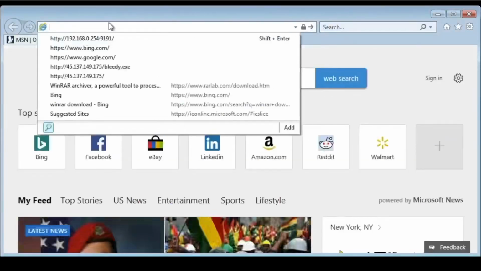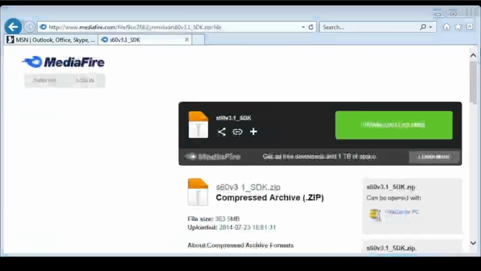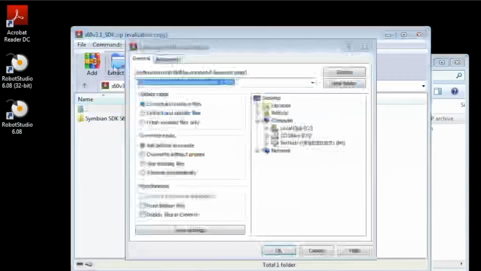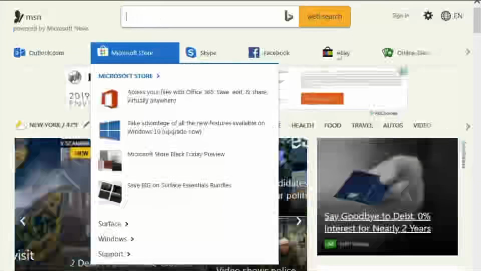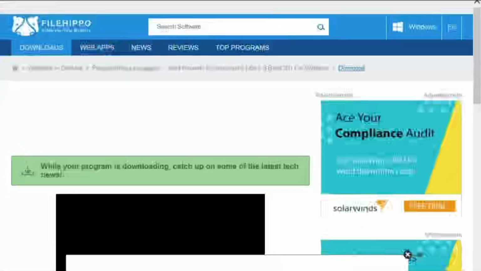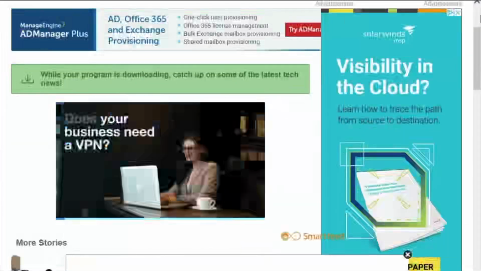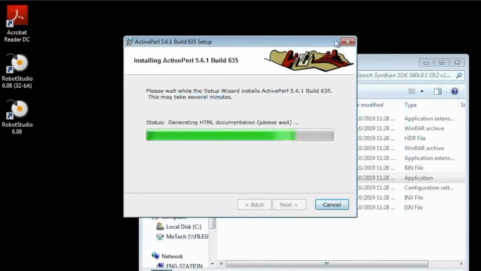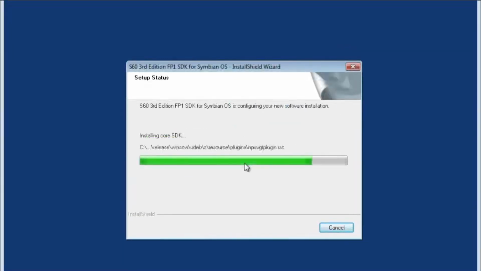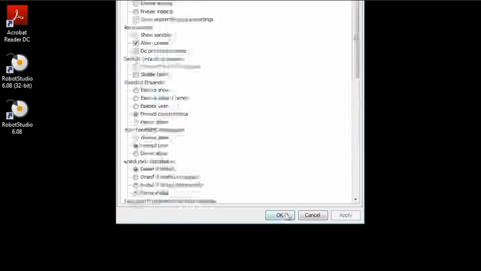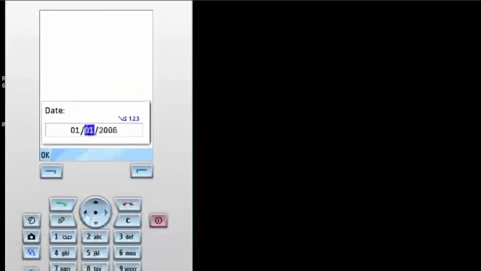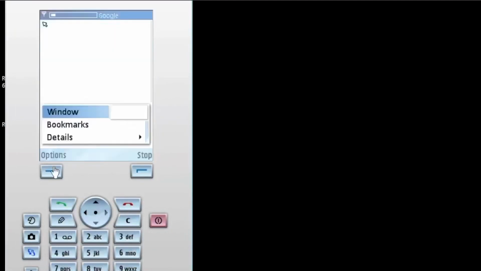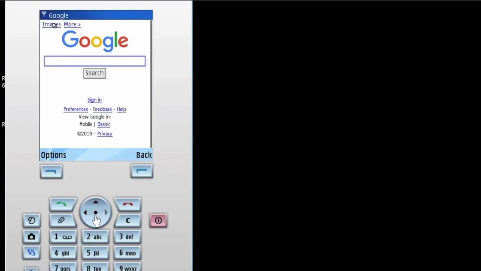They get access to our system, and they download the Symbian OS emulator from GitHub. They download Java as well as Perl, install all of the Java and Perl, and then set up the Symbian OS, and then they browse to Google.